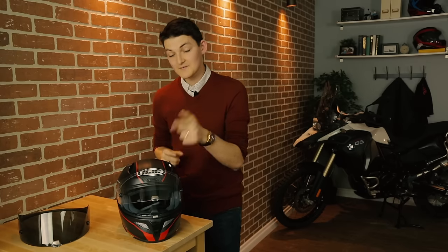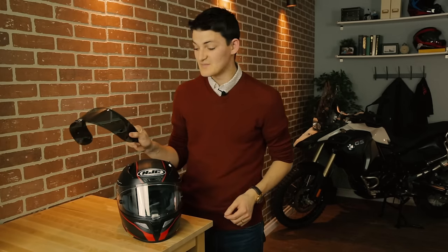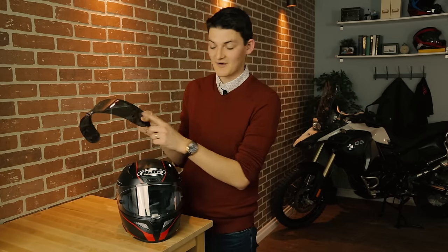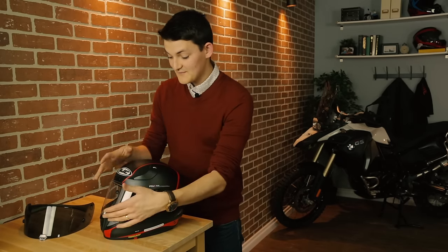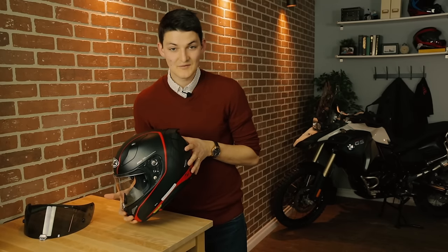I'll run the rest of the stats real quick because I've already lost too much of my life talking about the RPHA 11. Center locking visor doesn't screw over the lefties. It had a dark shield included in the box. Unfortunately, it has mountainous tear-off pegs, just like the clear version, and that annoys my peripheries. The field of vision through the eye port has been extended vertically for better visibility in the full tuck position.